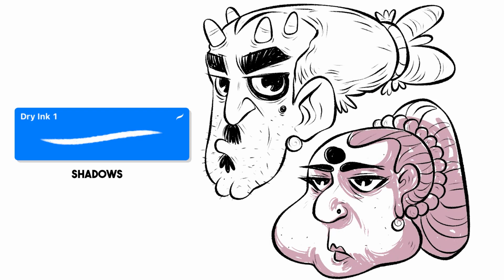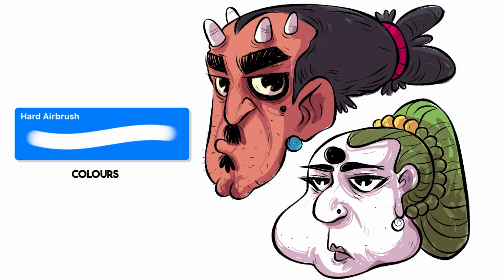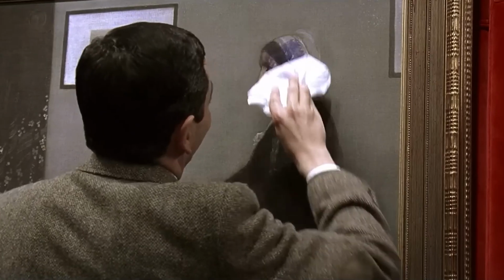And then to apply the shadows, I simply use the brush pen again and the hard airbrush to color my drawings. Simple process, that's what I use. But one of the main things that I've often learned is this: knowing what tool an artist uses often doesn't bring the same result as the artist. Because asking an artist what pen they use is often similar to asking a writer what pen they use to write their novels. It doesn't work like that.